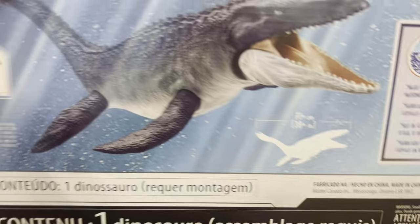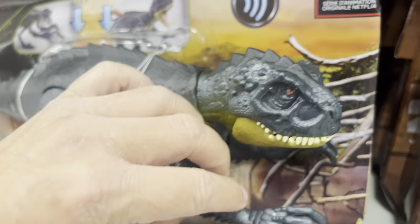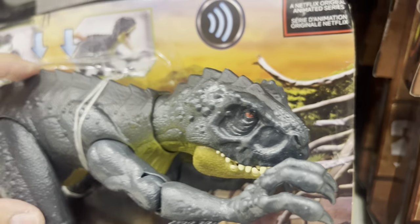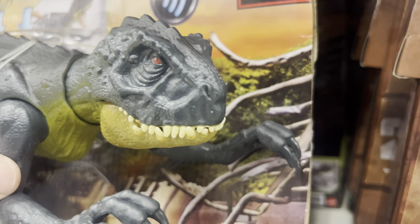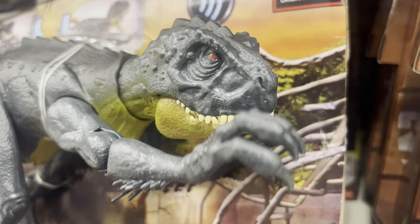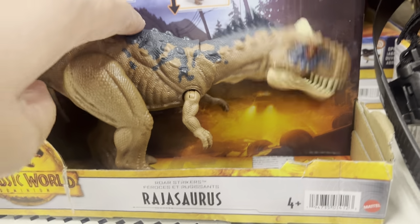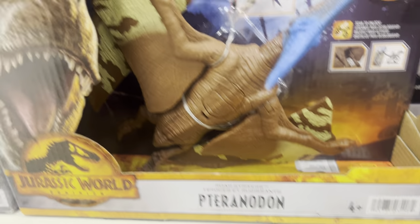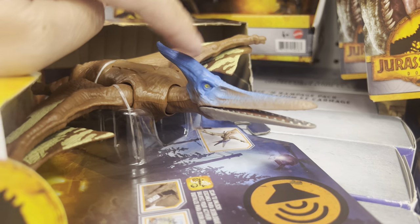And that's a Saurus here, it's on sale too. This is a Mosasaurus here. The Scorpios Rex here too, we got here. Not on sale, but it's a good one to have too. Once they have the Rachosaurus. I have the Pteranodon here. I like the blue feature on this head here for the Pteranodon.